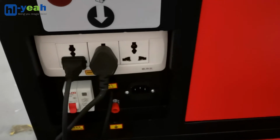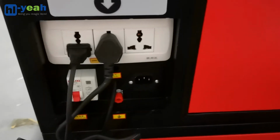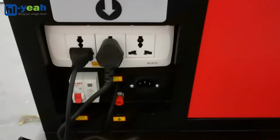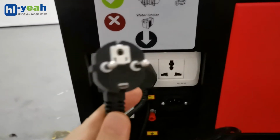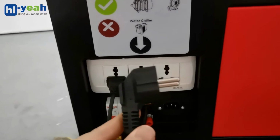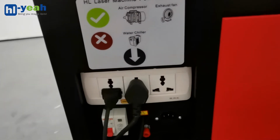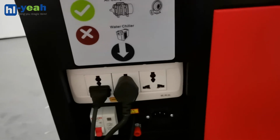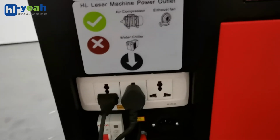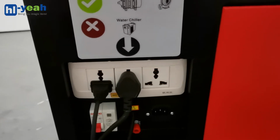We have different power plug types to connect to the outlet in your home. If you live in Europe, then you will receive the product type C2. If you live in Australia, you will receive the product type I. If you live in the United States or Canada, then you will need a transformer.